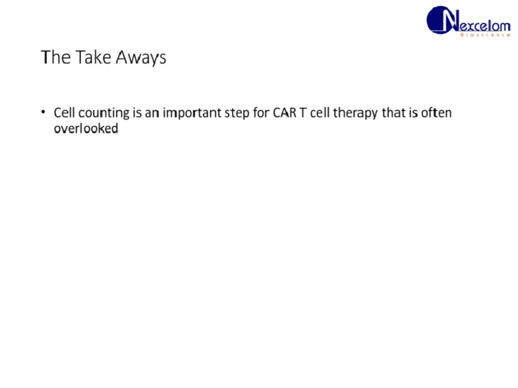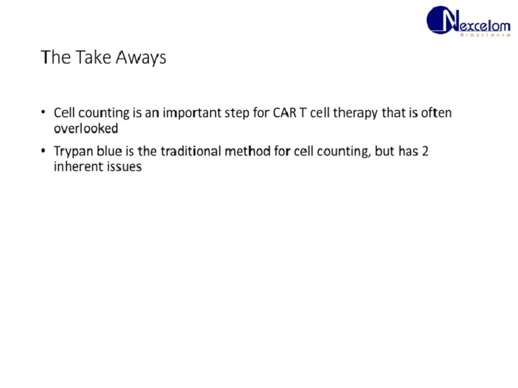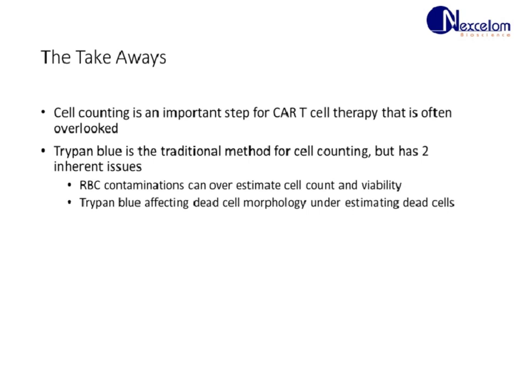So the takeaways for what we have done in the past 13 years is that cell counting is an important step for CAR T-cell therapy that is often overlooked. Trypan blue is the traditional method for cell counting, but has 2 inherent issues. First is RBC contamination, which can overestimate cell count and viability. Second, Trypan blue affects dead cell morphology, which can underestimate dead cells and overestimate viability.